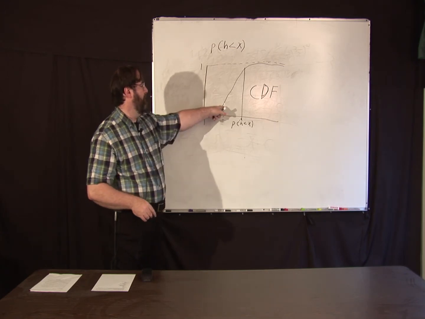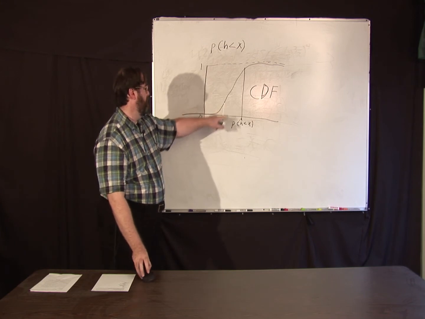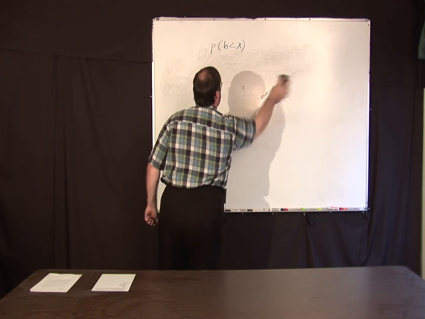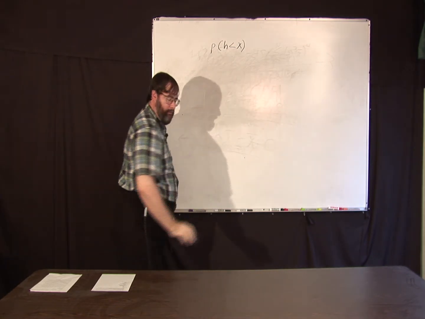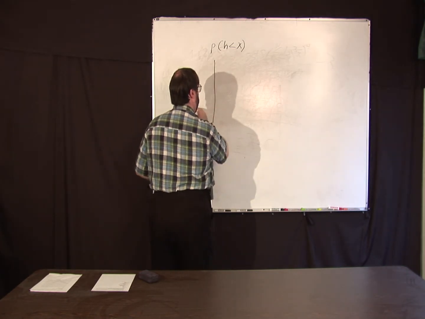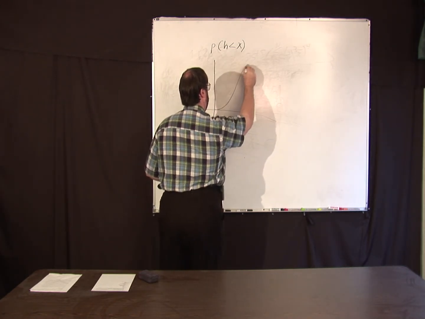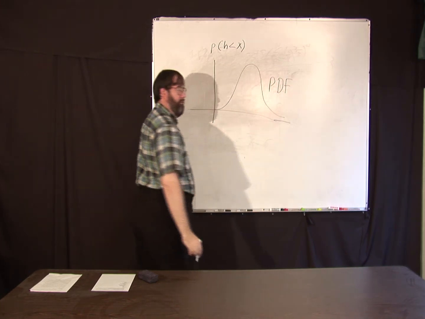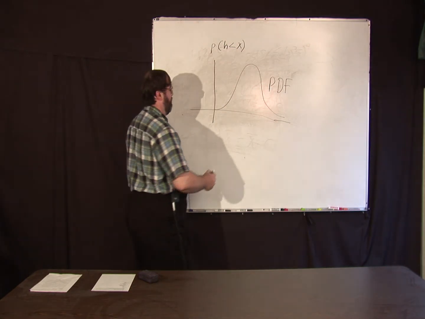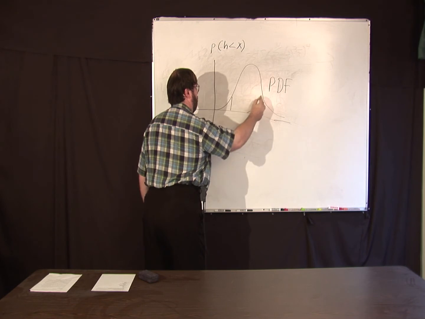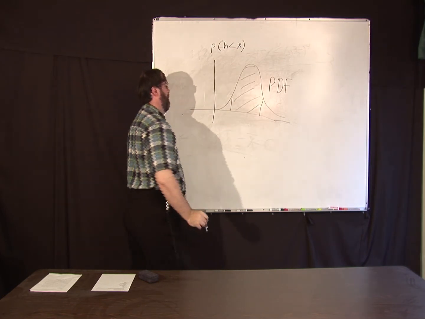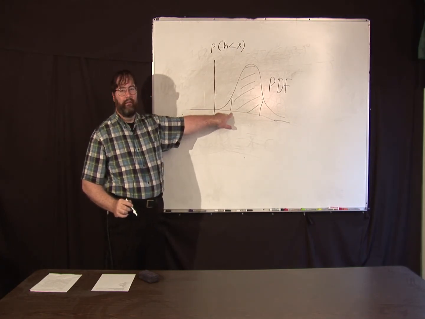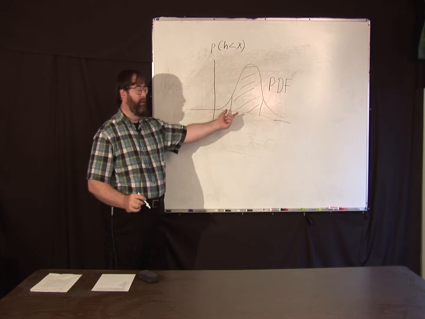But then you could look at this thing and take the derivative of this. What does the derivative of this look like? We've talked about derivatives in previous episodes. The derivative of this looks something like this. It's called the PDF, probability density function. And what it represents here is areas under the curve. Let's say this is the probability of events happening between these bounds. Okay? The bell curve, the normal distribution curve, is a PDF.